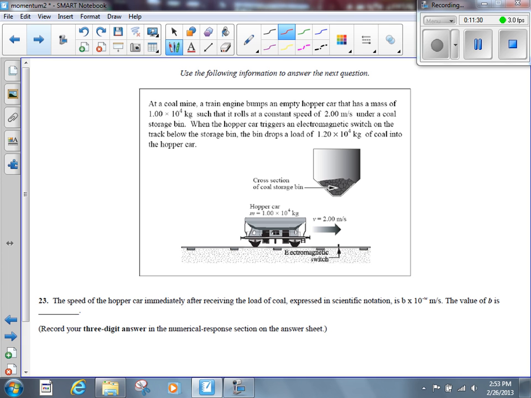We have to be able to recognize that the test questions are in context, and they sometimes seem harder because they're in a context that you've never seen before. But it's exactly the same concepts as we've done a million times before in class. That's what you've got to see. Strip away all the stuff that makes it seem harder and turn it into something we've done in class. Here's a good example of a question that, if you saw this on a test, would seem tough.